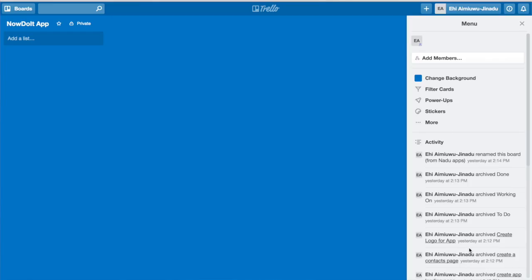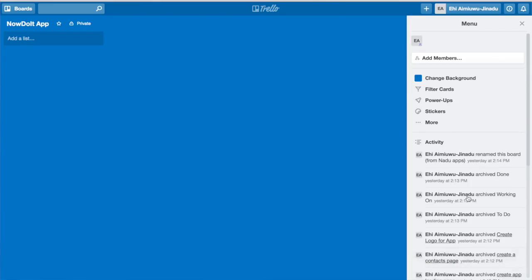So I am doing a video on the Trello application, the desktop Trello application. Now, why use Trello? If you have a habit of losing track of everything you need to do, including myself, Trello is a good beginner application to use to keep track of what you need to do, what you're currently doing, and what's completed already. So let's get started.